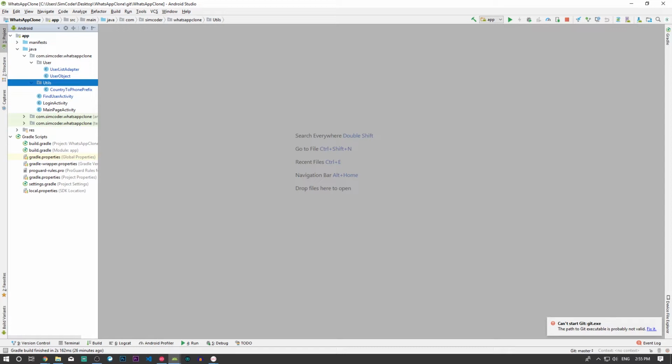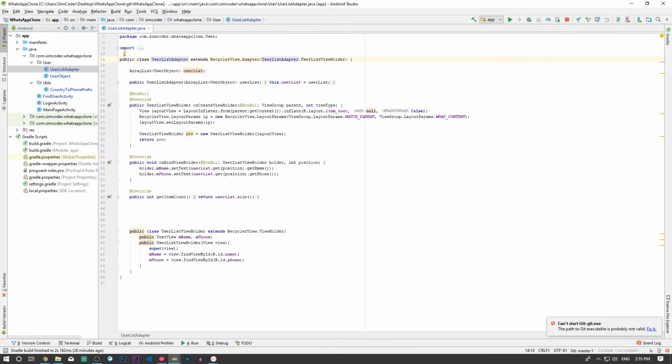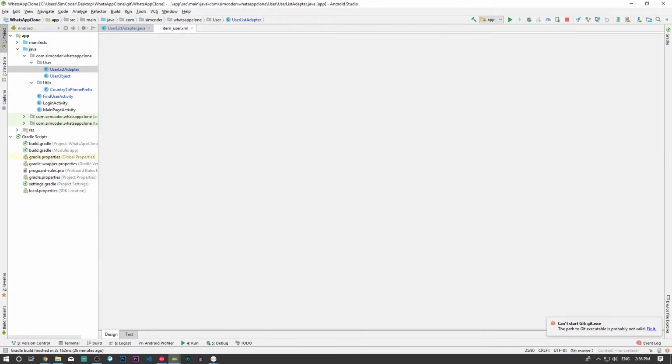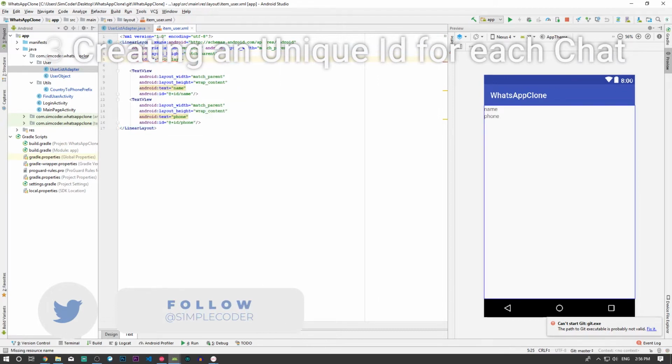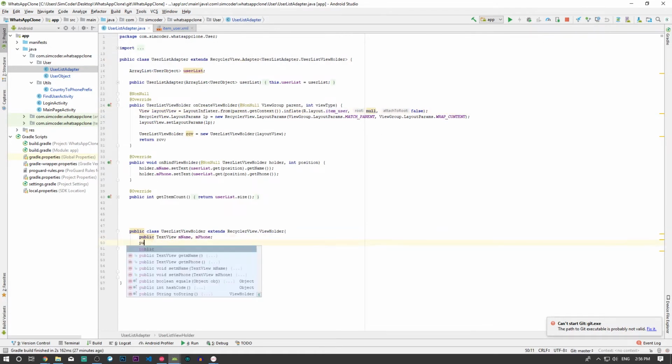Okay, so the first thing that we are going to do is go inside the user list adapter, and we are going to create a chat anytime the user clicks the layout of this, I'm sorry, the item user in this case. Let's go inside the item user, and inside here I'm going to give an ID to the layout. So come in here, layouts, and this is just so that we can place a set on click listener for the layout.